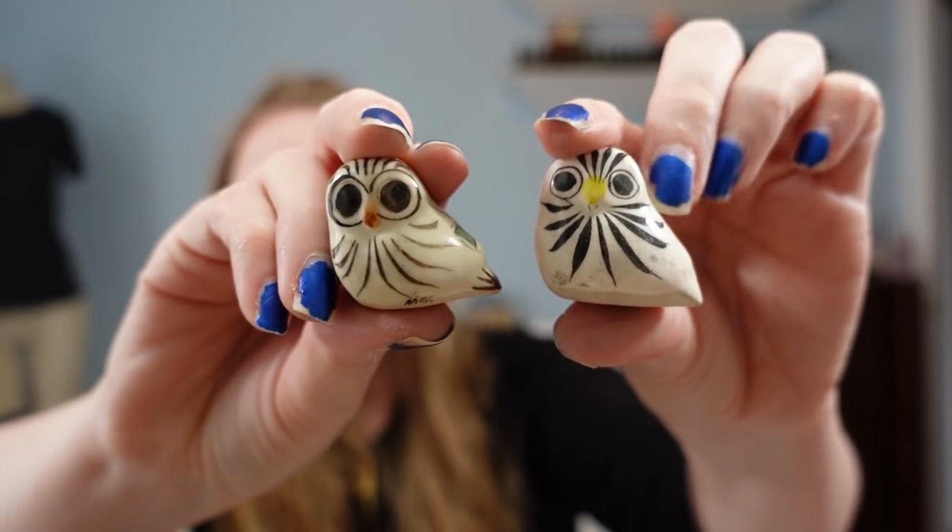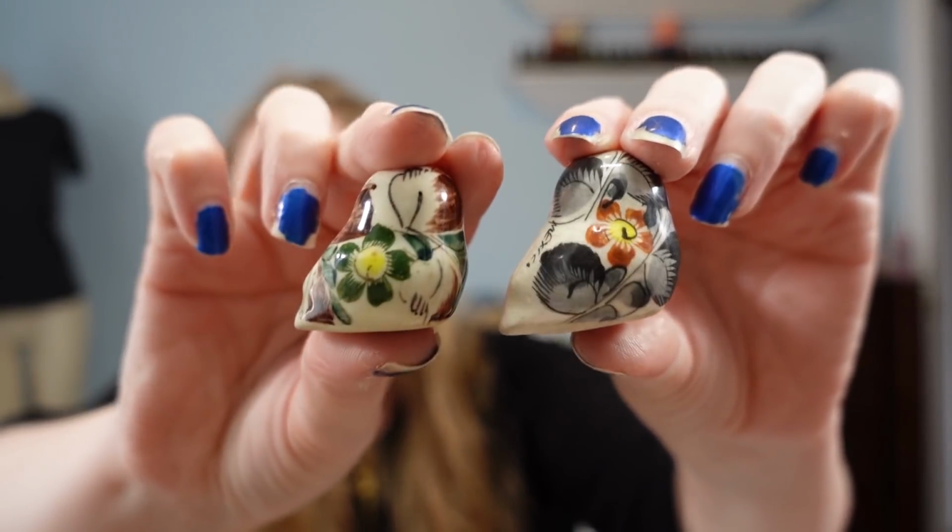All right, these next owls, I got these a while back and never listed them. So I figured I'd pop them up in this video just in case anyone had seen me haul these at one point in time and they never got listed. These are the Tonala style Mexican pottery. They are signed Mexico on them. This one is a mama owl, and then these two baby owls that look like that. Very, very pretty. I can't remember what I paid for these because it's been a long time and I just got around to listing them. But I did post them up as a set of 3 for $19.99.